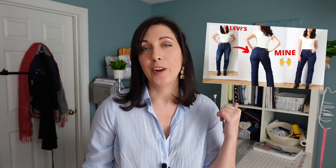Today, I'm going to be sharing some techniques for bleaching and distressing denim. More specifically, raw denim. If you like to make your own jeans like I do, maybe you saw my last video where I made a great pair of jeans, then maybe you also would like them to have that sort of ready to wear, store bought, distressed look. So in today's video, I'm attempting to achieve that look.